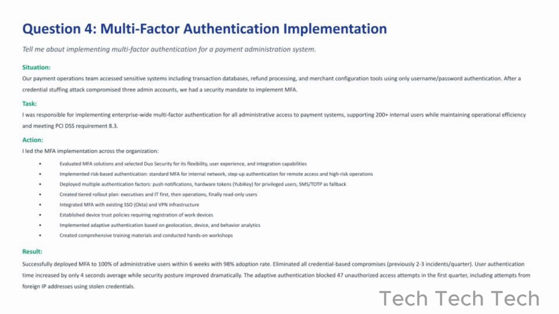Result: successfully deployed MFA to 100% of administrative users within 6 weeks with 98% adoption rate. Eliminated all credential-based compromises, previously 2 to 3 incidents per quarter. User authentication time increased by only 4 seconds on average while security posture improved dramatically. The adaptive authentication blocked 47 unauthorized access attempts in the first quarter, including attempts from foreign IP addresses using stolen credentials.